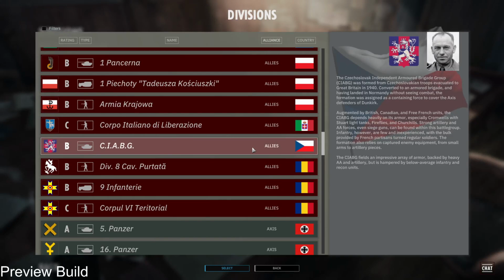Hello gamers, and welcome to more preview content for the upcoming Siege of Dunkirk DLC, the Nemesis DLC number 6 for Steel Division 2. It will be released on 16th of October. And in this video we are going to take a first look at the C.I.A.B.G, the Czechoslovak Independent Armored Brigade Group, which is the allied option in the division. Check out the previous videos on Festung Dünkirchen.